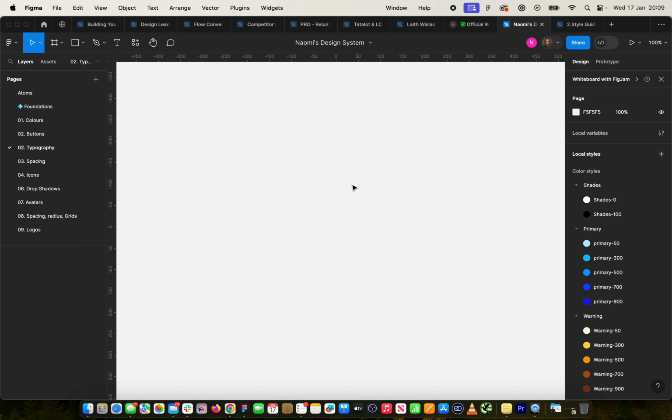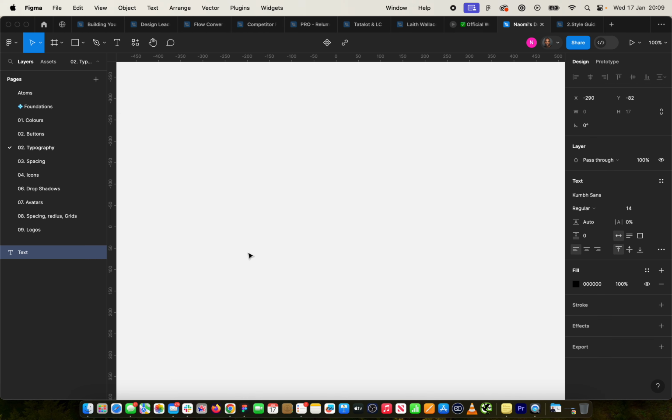And the way you build out a type scale is you normally base it on your pixel grid, which is built on an 8-point pixel grid, a given standard. You kind of want them to be roughly multiples of 2 or multiples of 8. It's kind of basic values. You might have your headings, for example, and then all of these headings will be a variation of that multiple. So you always start with 8 as a base. So we'd call this text, for example, and then we'll have 8.